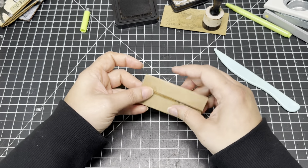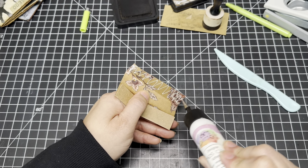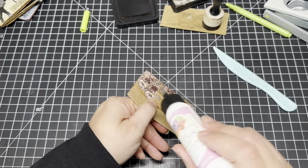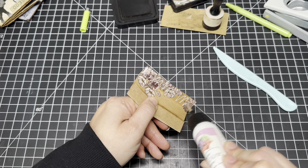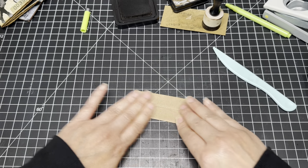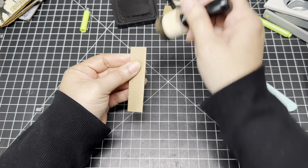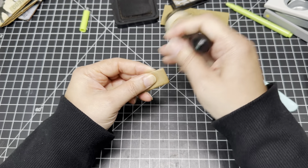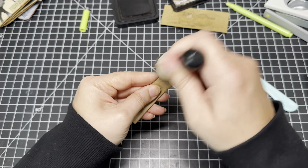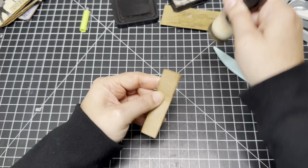Okay. Now we can go ahead and glue these folds down. Pressing that down. And then we're gonna do the same thing on this side. Pressing that down. Let's press that down nice and flat. Okay, and then it's gonna go like this. So let's go ahead and ink around this. I'm actually gonna do it on both sides because that flap, you're gonna be able to open it, so you're gonna see both sides of it on one end.